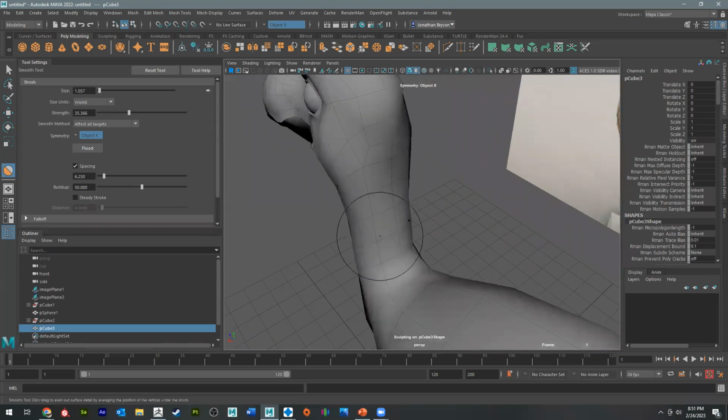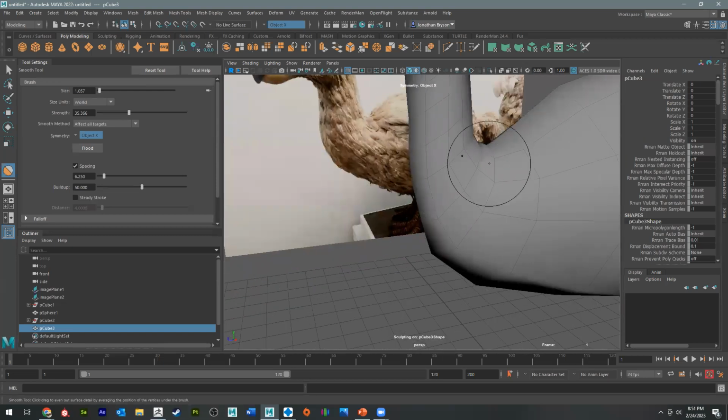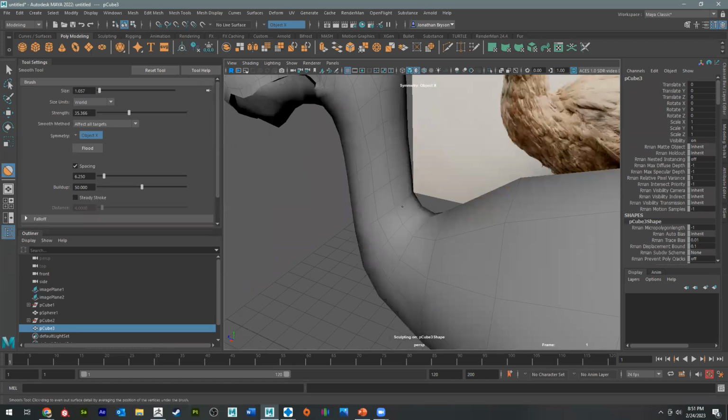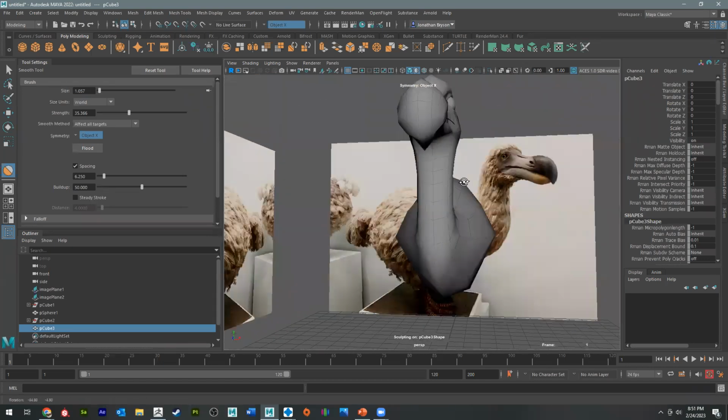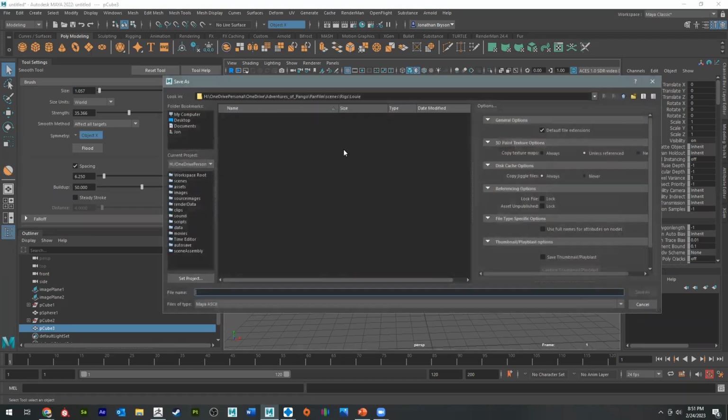I'm just going to go in and smooth out and relax some of that geometry. See, kind of round it out. And I like it. Let's make sure we save this. Dodo.